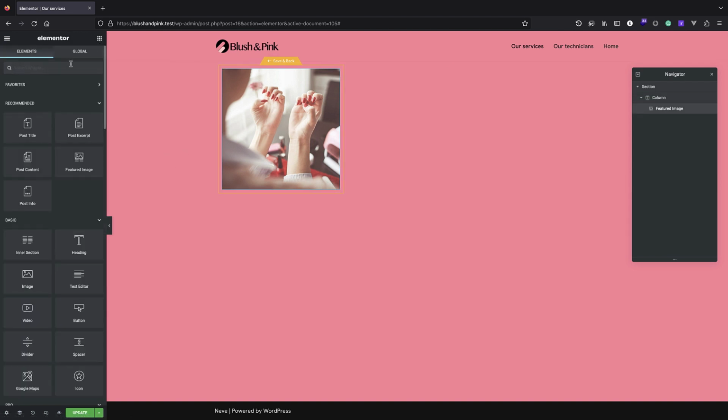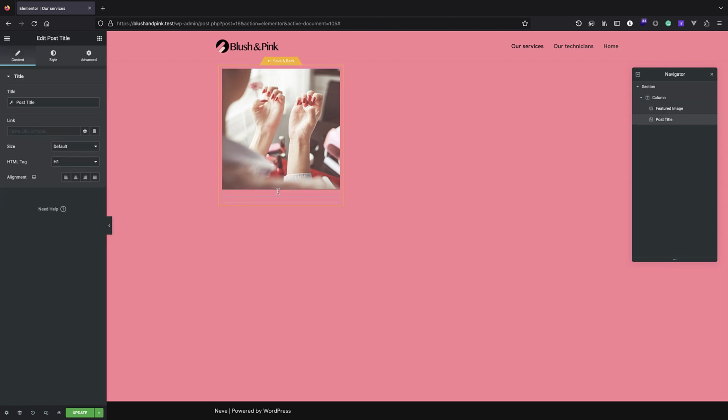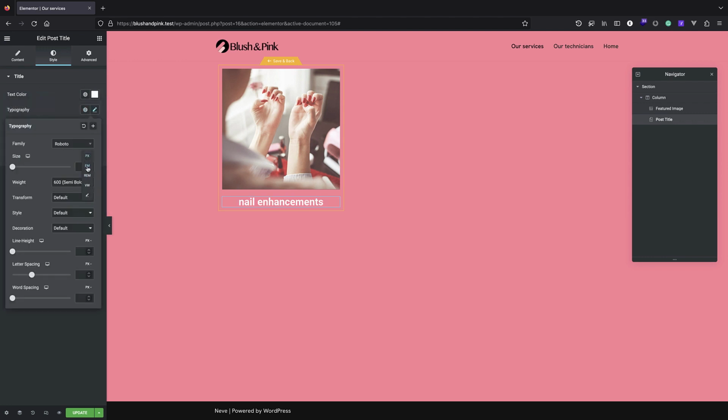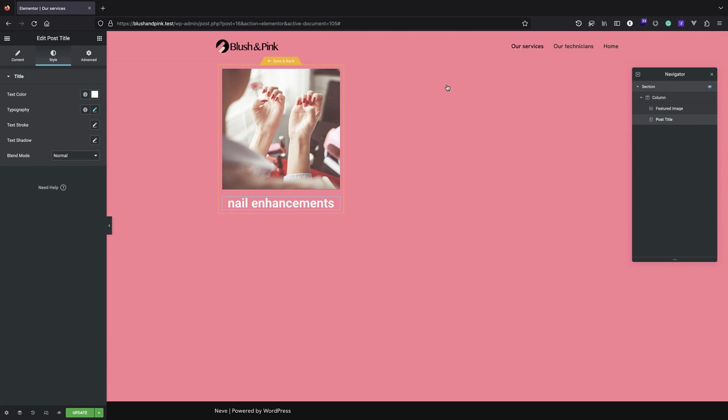So here we have the featured image. We can also have the post title, and we can do anything that we want. Let's change it into H3 and white, and just adjust the font size like this. And you can also give this column background color.